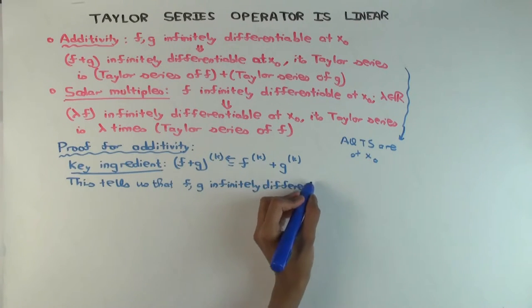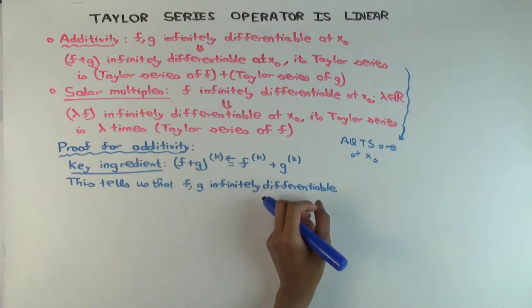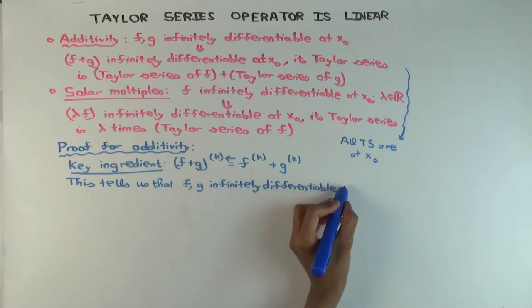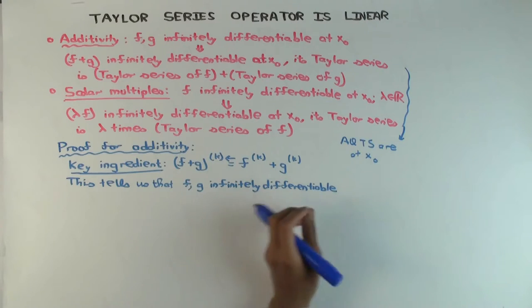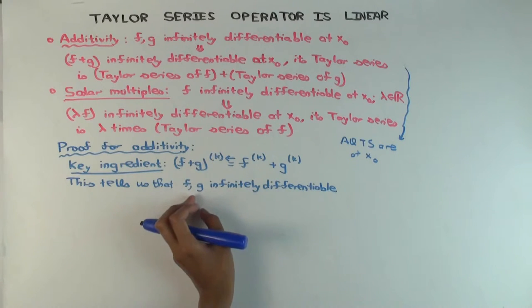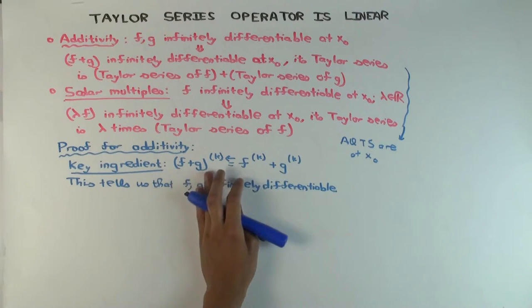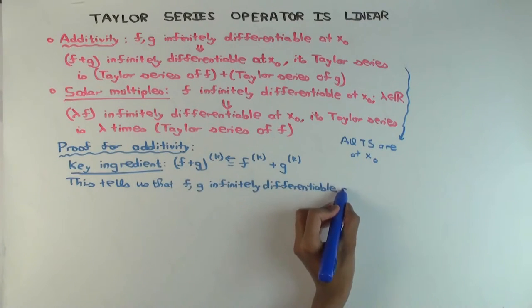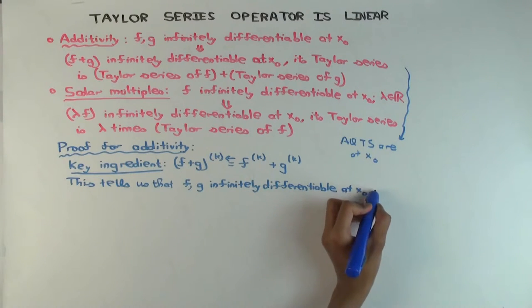Because the differentiation of functions is linear. Yeah. So? So the sum of functions, if f and g can be infinitely differentiable, then their sum is infinitely differentiable. Well, that means if f and g are infinitely differentiable, they are k times differentiable for every k. So for each k, the sum is also k times differentiable at the point. So is f plus g.